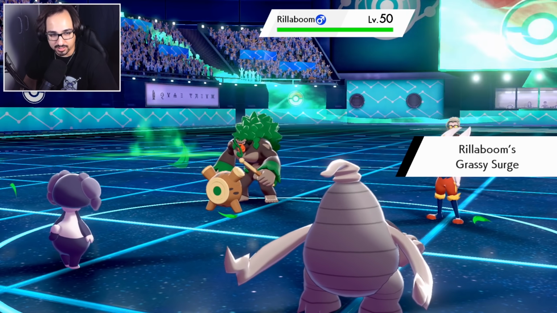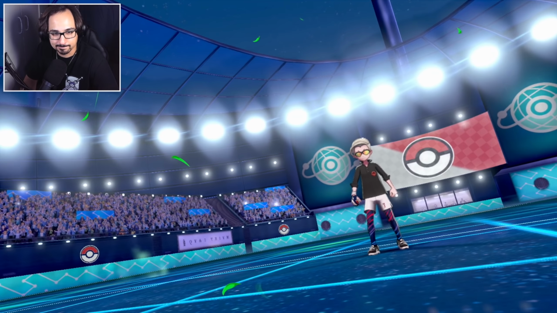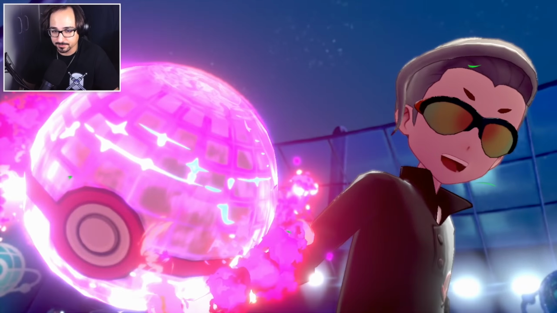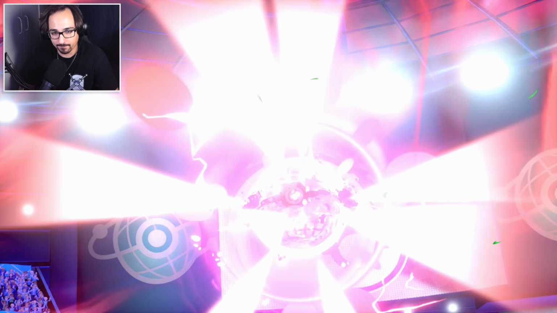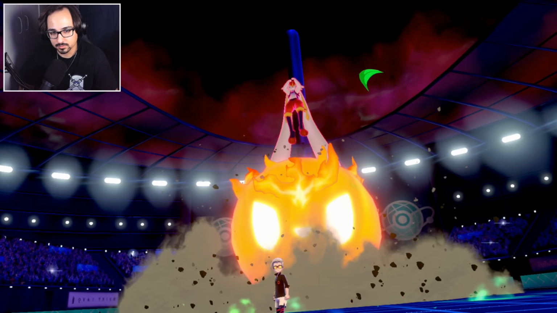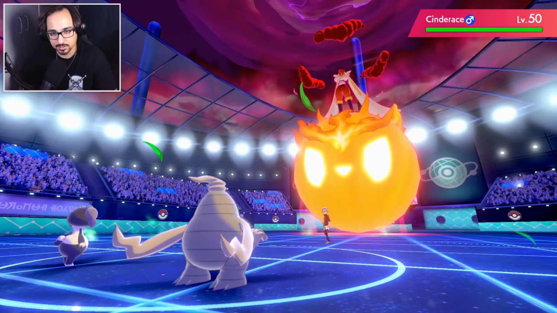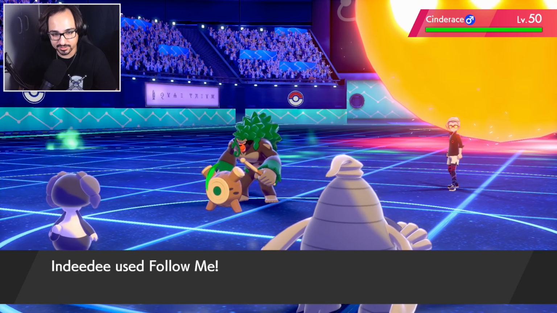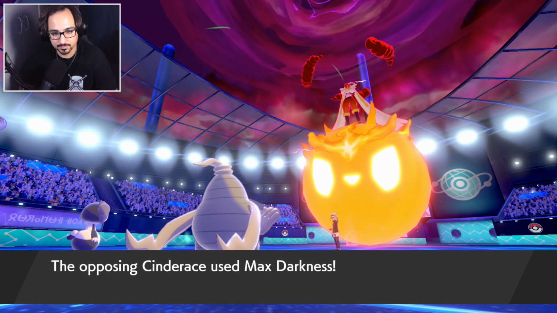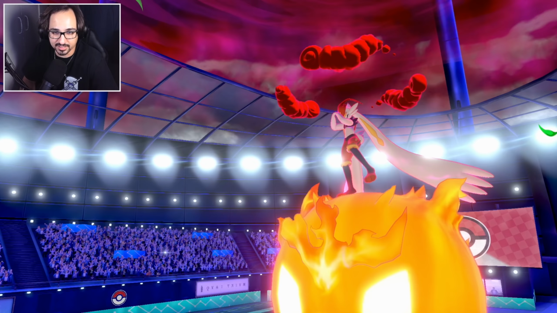And so the Rillaboom was just going to come out here anyway, and the Expanding Force was going to do absolutely nothing. The opponent is going to just first turn Dynamax the Cinderace. Which is very, very interesting. Probably gonna go for the Max Darkness if I had to guess. Yep, is gonna go for the Max Darkness onto the NDD. Will be sending it down to Focus Sash.